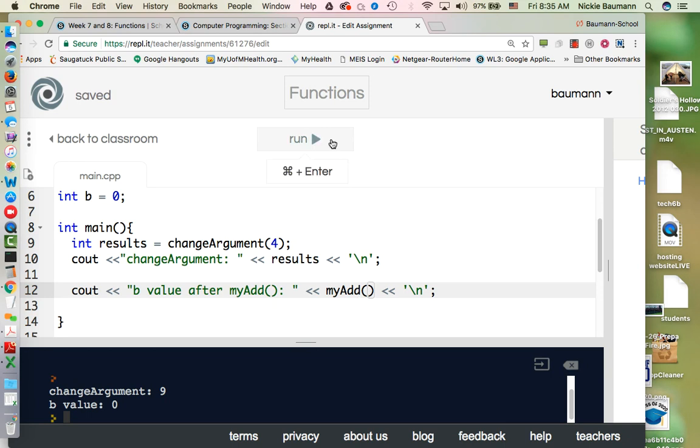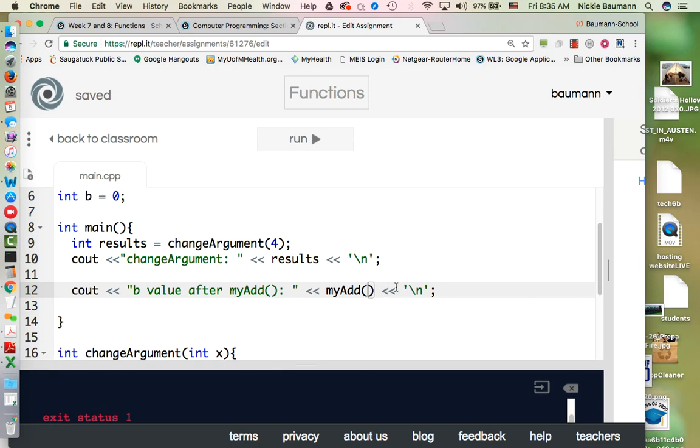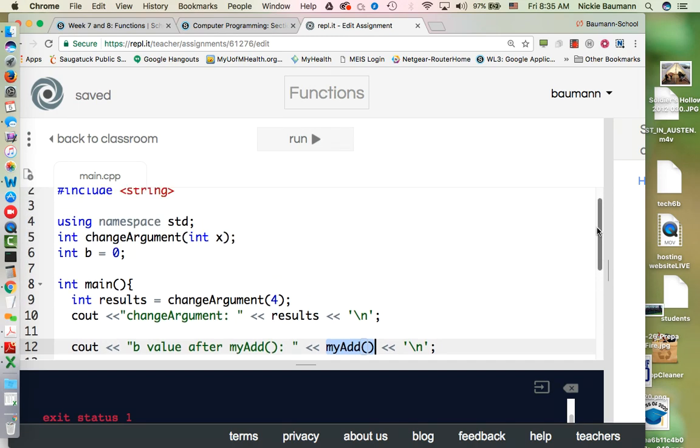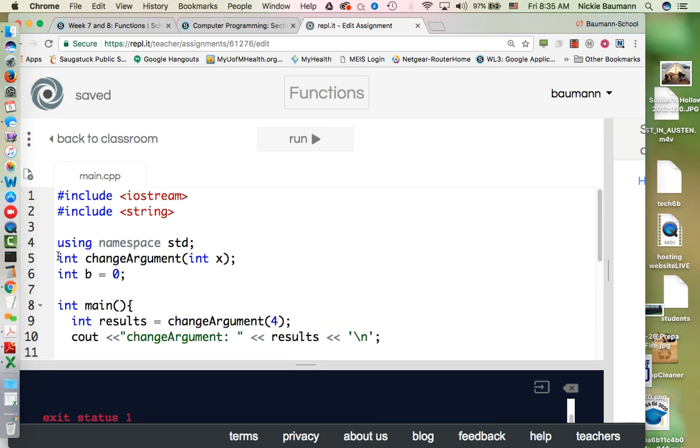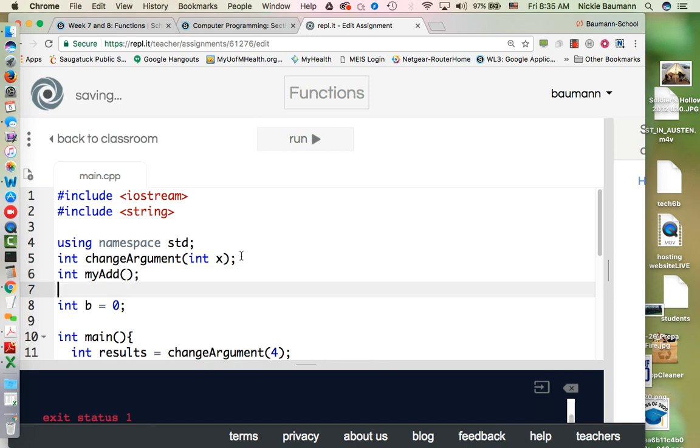So let's run that. And there, again, I forgot to declare my add function. Just like how we do the function here for change argument, let's go ahead and do that. So it's my add. So many things to remember. There we go.